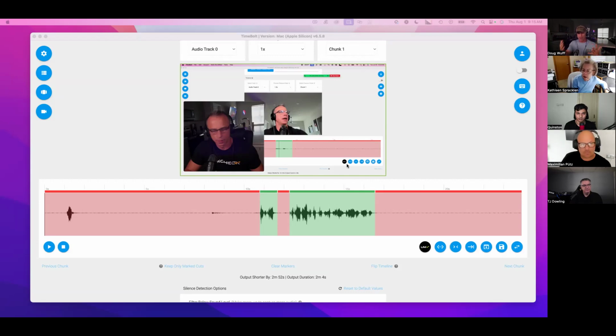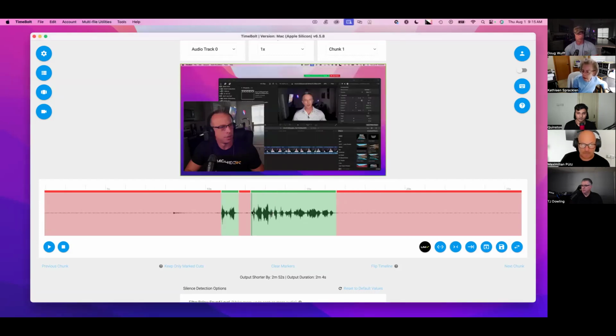So each one of these files that you're going to stitch together still needs to be run in TimeBolt separately to create the cuts and your cut instructions, because you want it all cut up, and then you want to stitch it all together into one nicely polished MP4. My inputs to Stitch will be the TimeBolt.mp4 files? But you don't have to render them each.